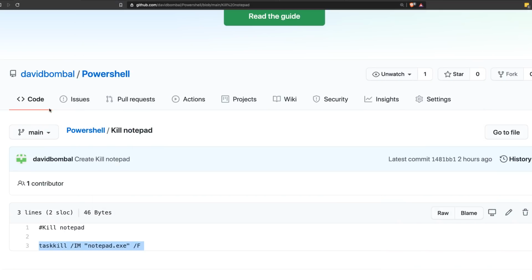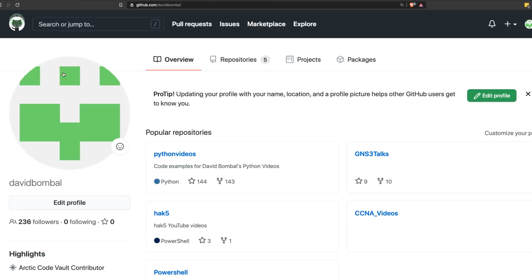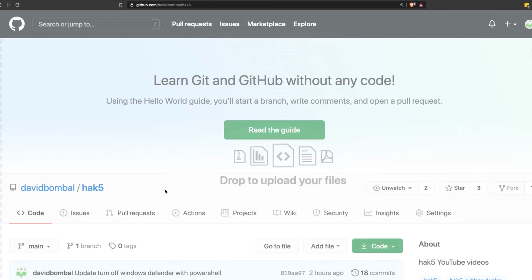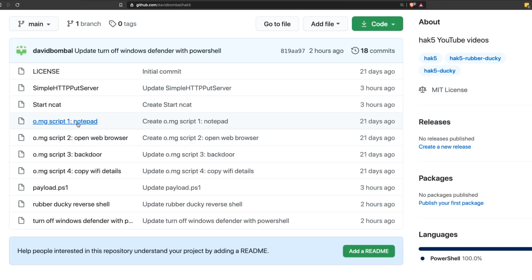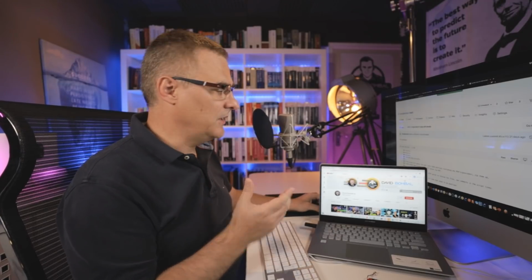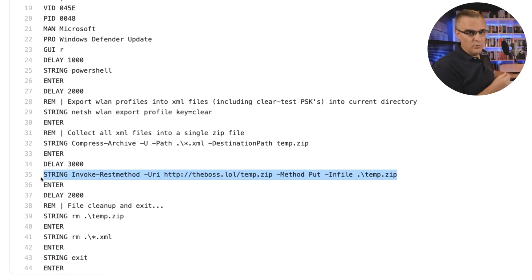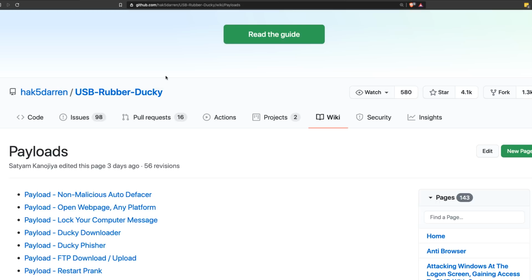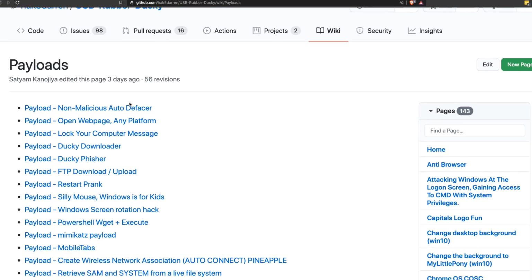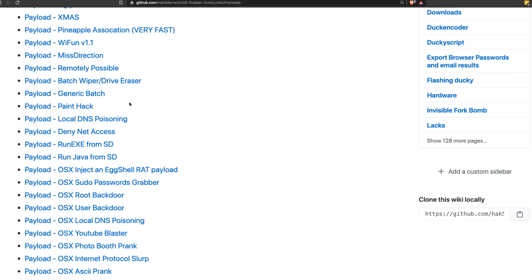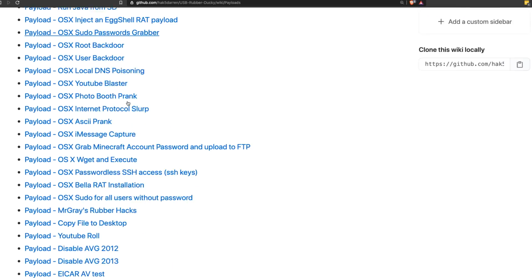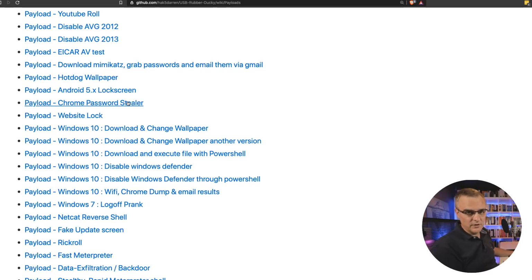Now I won't bother repeating the entire previous video here. You can get a lot of the commands from my GitHub page. So as an example, there's hak5. I show you various rubber ducky scripts that could be used with either the OMG cable or could be used with the USB rubber ducky. This one, as an example, allows you to copy all your Wi-Fi passwords to a web server. There are lots of options available with the rubber ducky. Have a look at Darren's GitHub page for a whole bunch of payloads, both for Windows and Mac OS, and for Linux as an example.